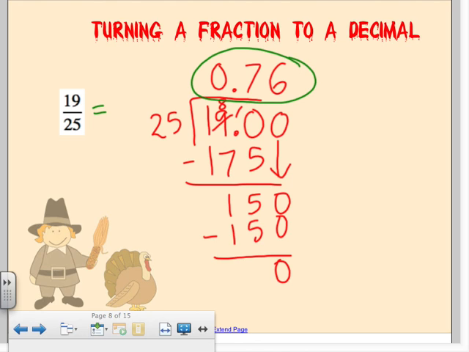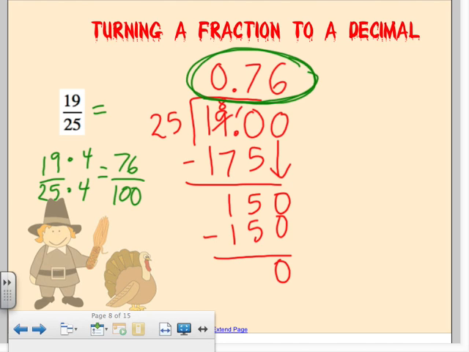So that's that decimal. Now, you may have noticed a quicker way. Some people notice that if I have 19/25, if I multiply the numerator and denominator by 4, I get 76 hundredths. And 76 hundredths, well, that's also 0.76. So that's a shortcut. The problem is not all denominators are going to easily go into a 10 or 100 or 1,000. So if you're someone who likes just one method to do everything, remember the division method, because that works every single time.